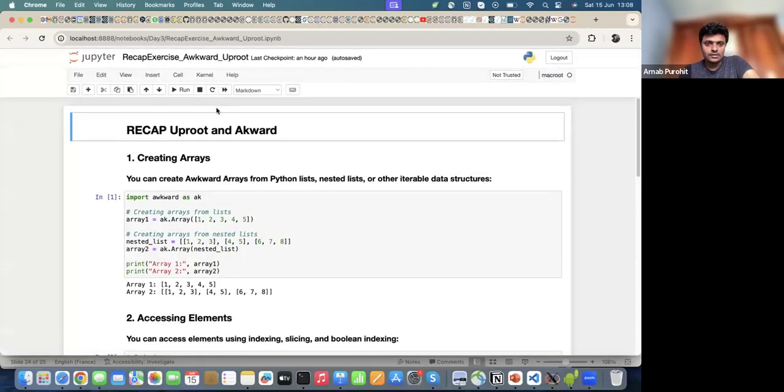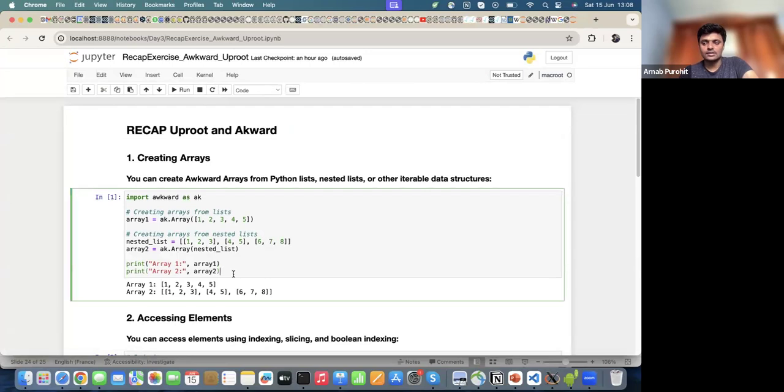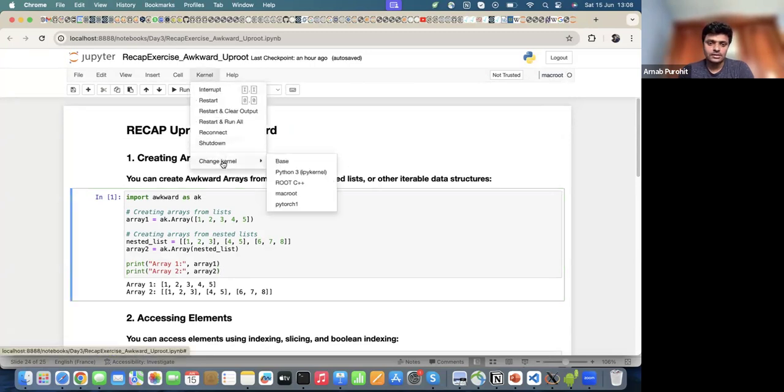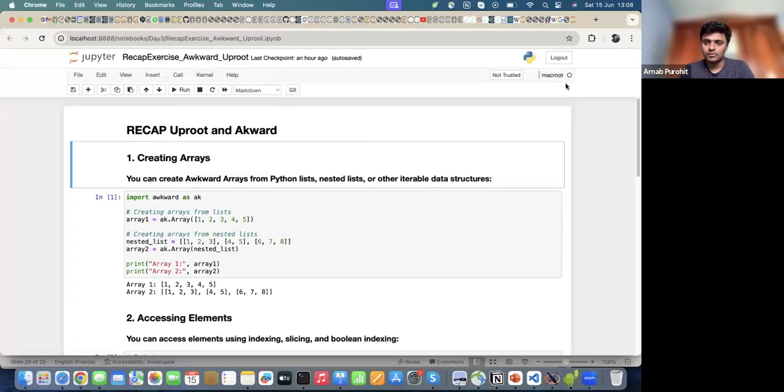Now, if you open one of the Jupyter notebooks, some of you are saying that you see your kernel crashing again and again, basically. There can be many reasons for that. But one of them is obviously you should make sure that you are using the correct kernel. And from where can you see that? You can see that from here, right?